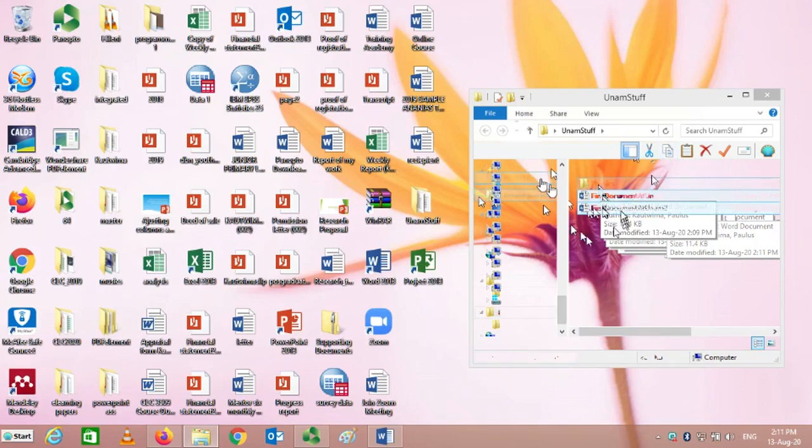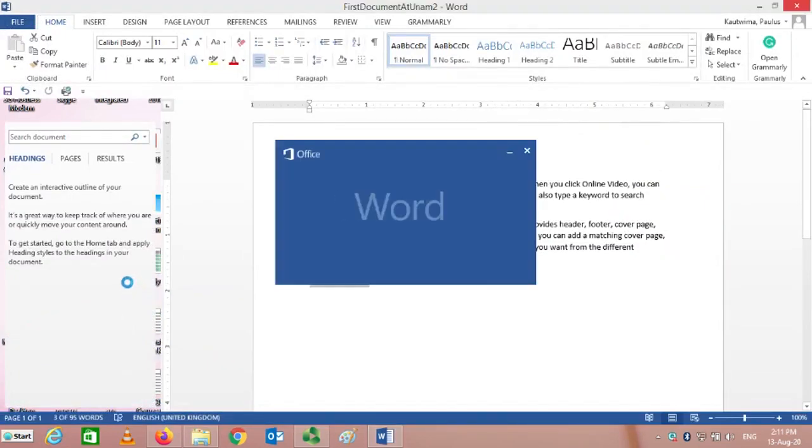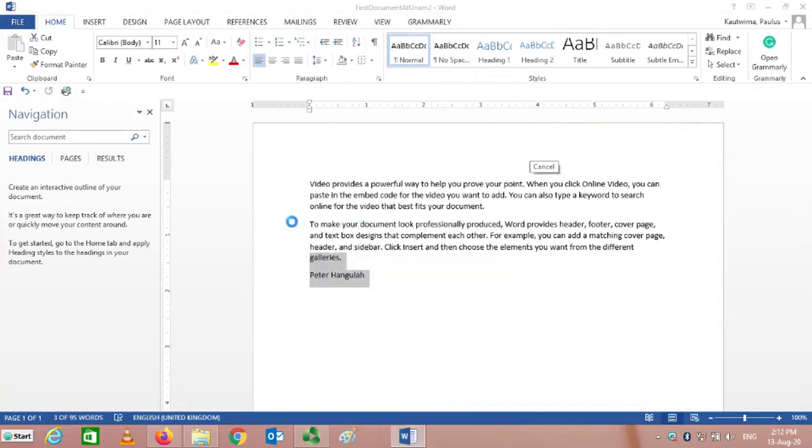Right. So I'm going to open one. So I'm opening one, and now I'm here. What I want to do with this document is actually to print it. So if I'm going to print it, I have to come up here to File. That's actually the place where I want to do the printing. You come up to File here, and the computer is slow.